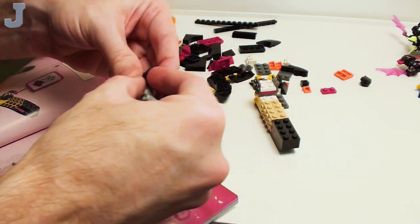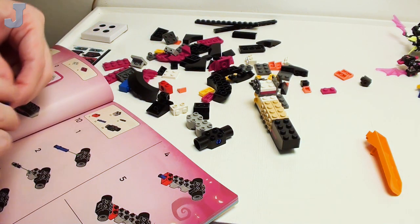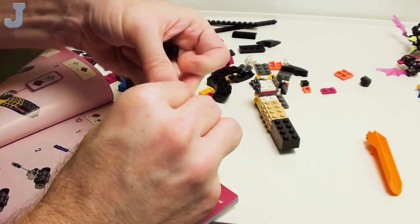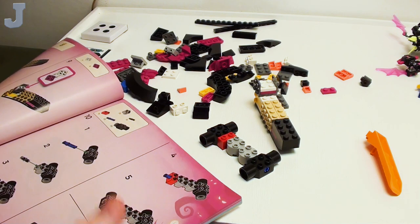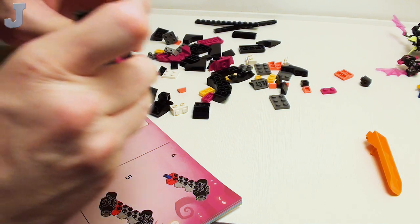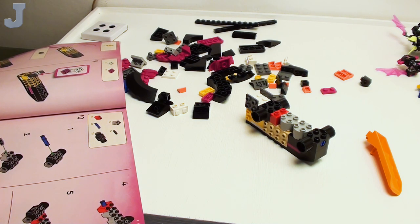Wait a minute — we're not supposed to put that there yet. Well, that's going to be a bit of a pain to get out. I thought this was going to be quick because they have you shove that here — no, I've got to shove one of these in here first. Don't do what I did. But so far, except for that cage, the build quality on these sets has been really good. It's the build experience that stinks, but the build quality is really good. These are meant to be played with.